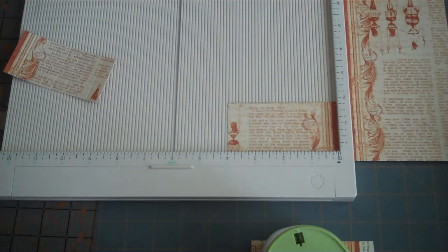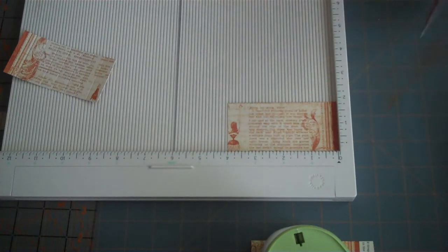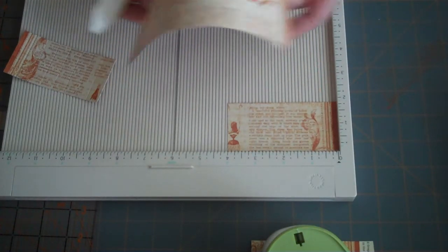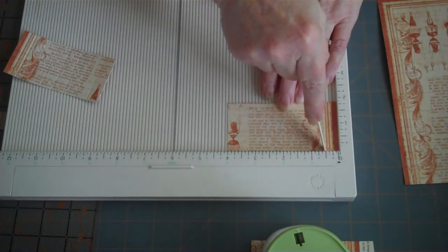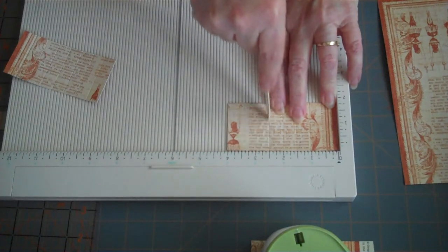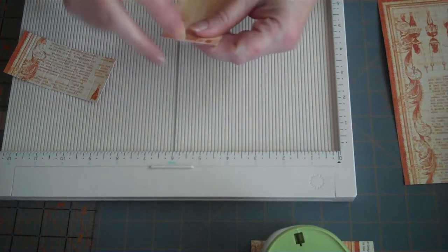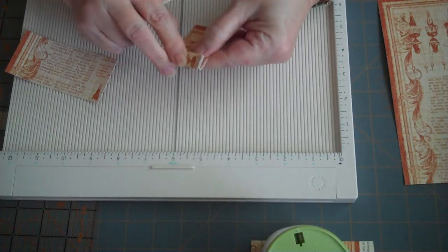And it doesn't matter which way you score on this one. I forgot to tell you, on the one we just scored, the big one, you want to score where your outside is on the top of your score pad, so that when you fold, you're folding opposite the score. On this, it doesn't really matter, because we're going to accordion fold this up. So 1/2, 1, 1 1/2, 2, 2 1/2, 3, 3 1/2. Okay?